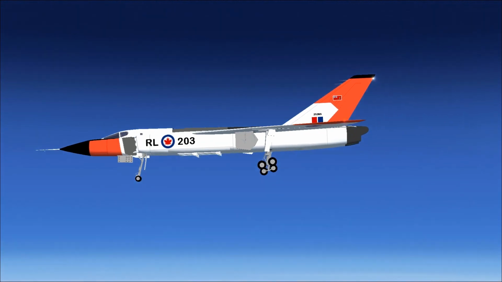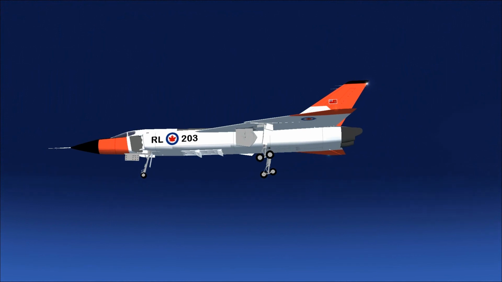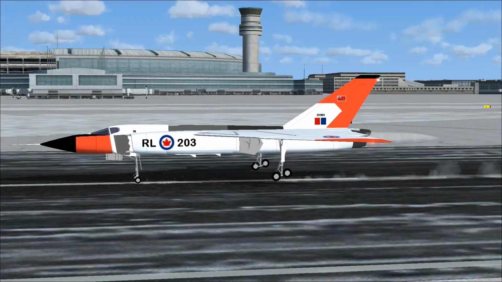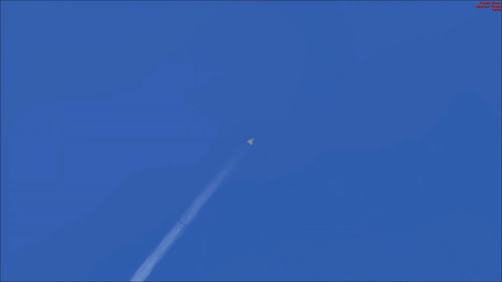I also noticed on the takeoff roll, I'm going to cut back here. I'm going to show you the takeoff roll again. Notice the rear landing gear is actually raised off the deck before we actually take off. That's a problem. Okay, so back to our Avro.